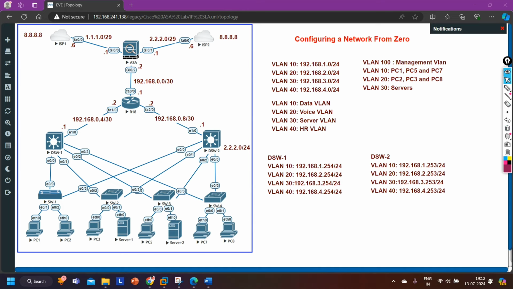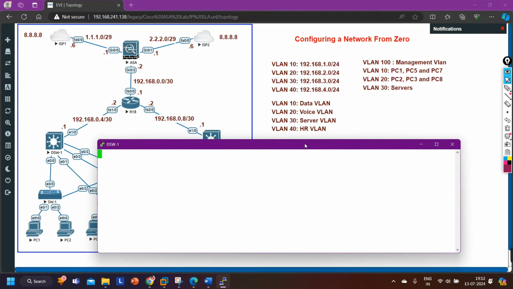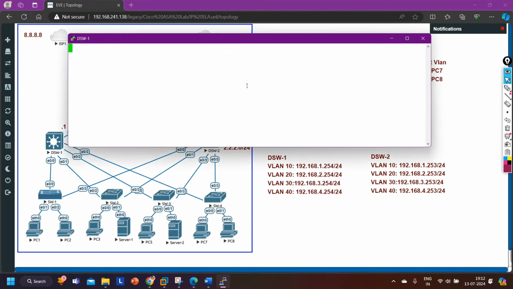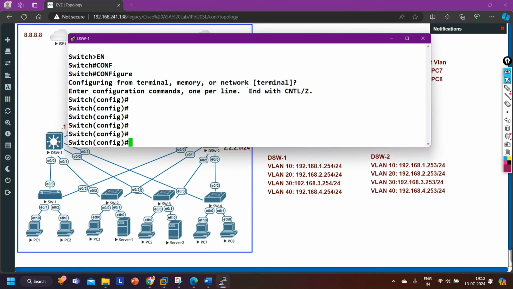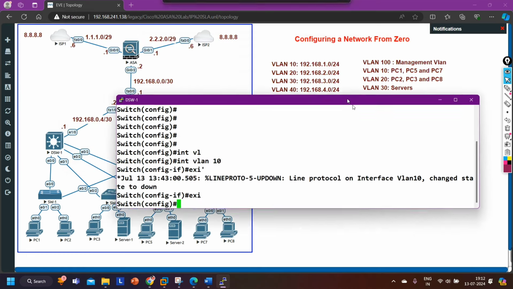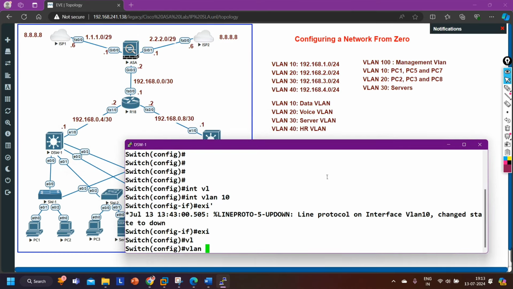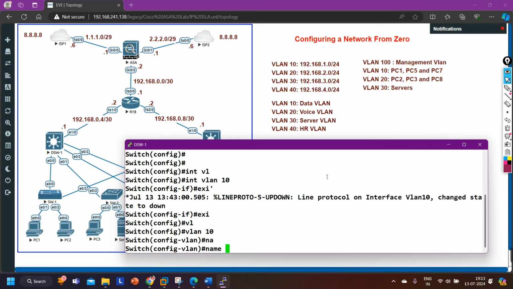Let me set up the DHCP on let's say core layer switch 1. So let me access core layer switch 1, and here I am going to first configure IP addresses. Config T, and say interface VLAN 10. By the way, first of all, VLAN is not there in VLAN database, so I can configure the VLAN, and I am configuring it like real time. So I will configure the VLAN name also. So VLAN 10 name is going to be data VLAN.